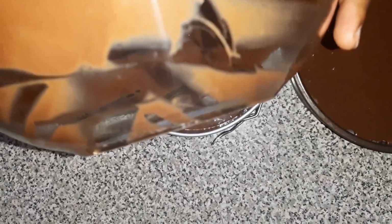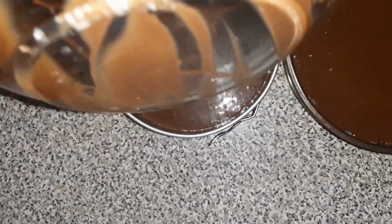So I promised a little boy a birthday cake, so this is why I'm doing this little 7-inch one for him. Actually, this is really just the beginning, because I'm going to be doing a mirror glaze cake. I'm excited to do the glaze.